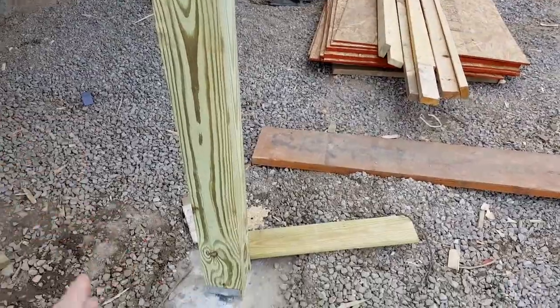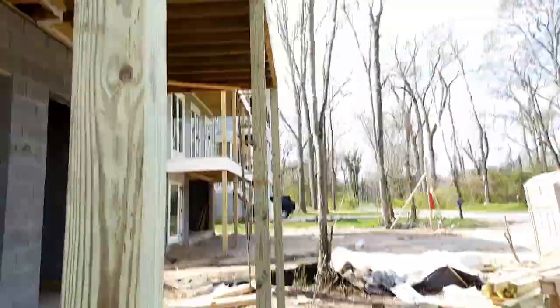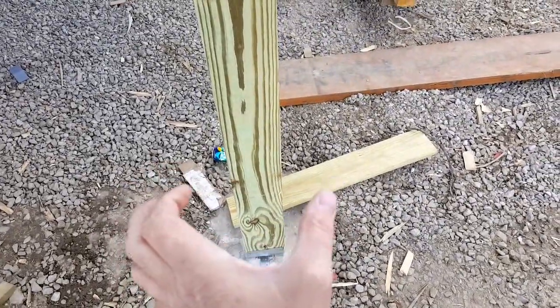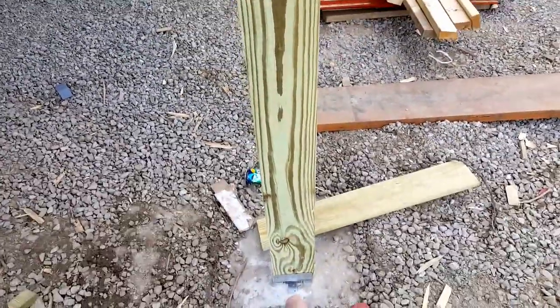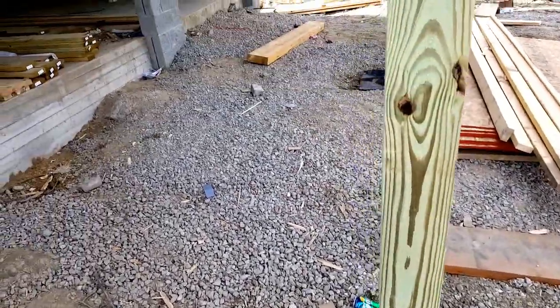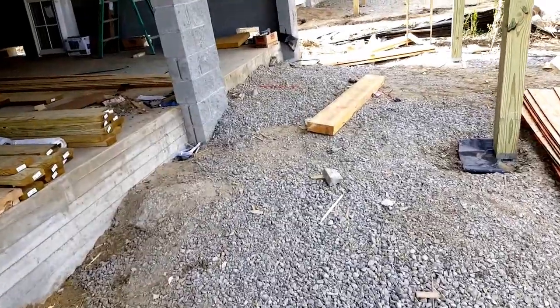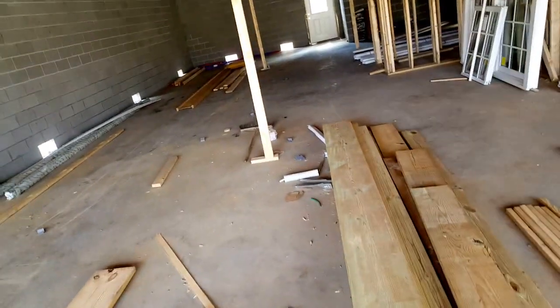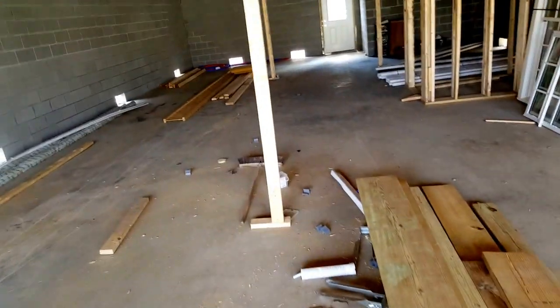lot. People worried that they don't have the correct footers under where their decks are. And I want to show you that here's your footer. The poles are perfectly centered. And the bracket that goes underneath has actually got a space under that bracket so that water won't stay in constant contact with the concrete. You'll find that the pole lasts longer. Of course, we're going to pour concrete around these anyway, but it keeps the water from wicking up through the bottom of the post.